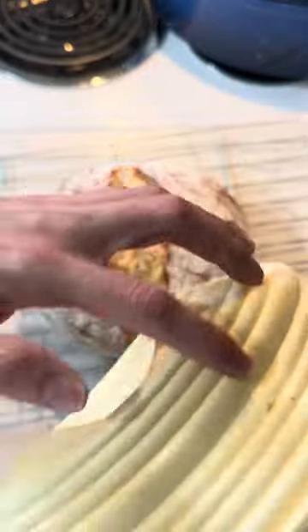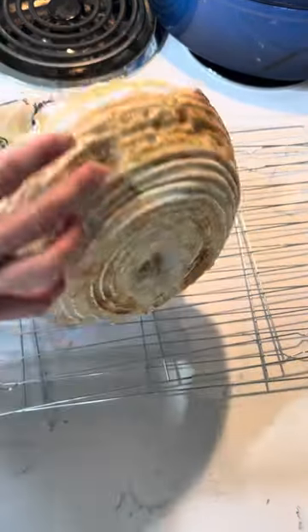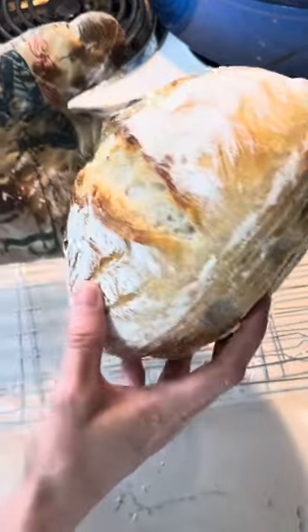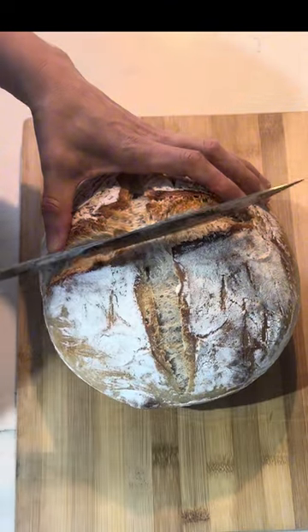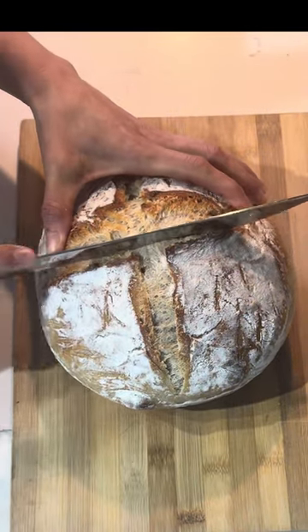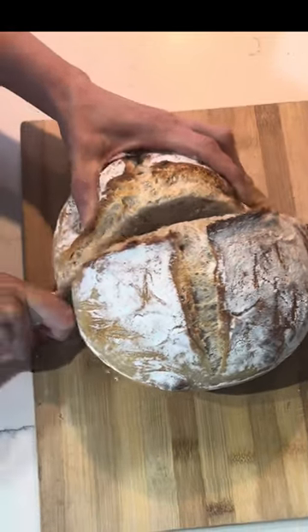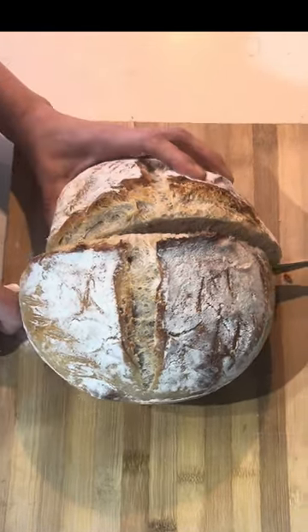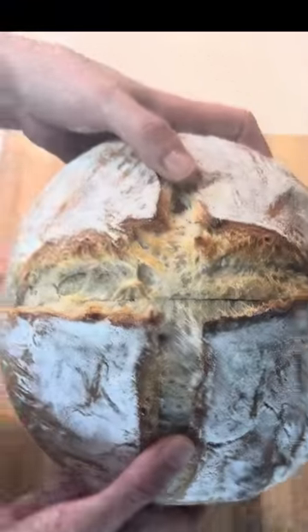I was super pleasantly surprised — the bread didn't stick to the bannetons, it popped right out, it looked pretty, it was crispy, it rose perfectly. There was absolutely nothing wrong with the bread and it was super easy. There was a weird spot on the bottom, I don't know why that happened, but once I cut into it it's about as perfect as bread I ever make — squishy, soft, light, wonderful. So for all those people asking if they can bake in the bannetons I have, I think the answer is yes, you probably can. Happy baking and have fun!